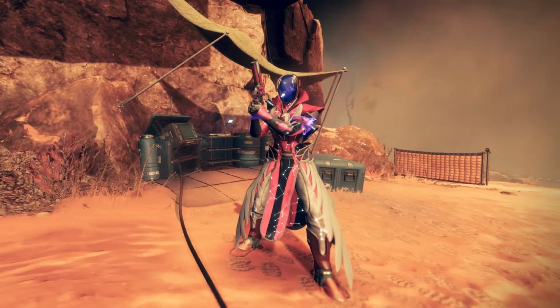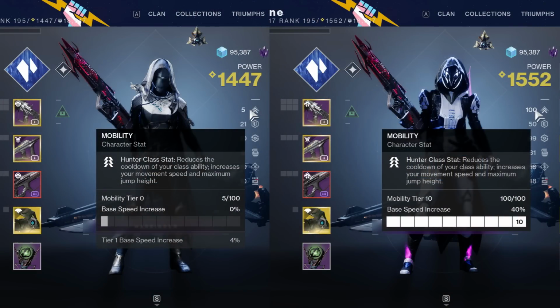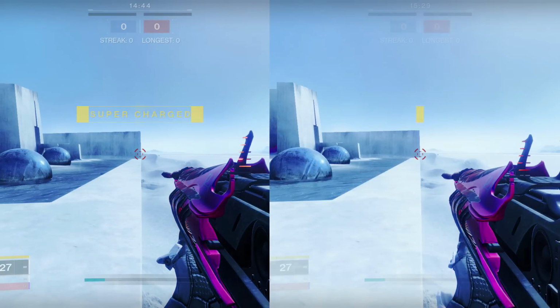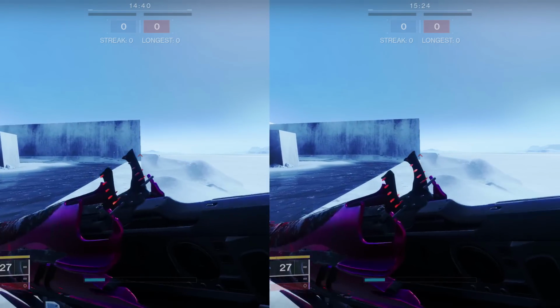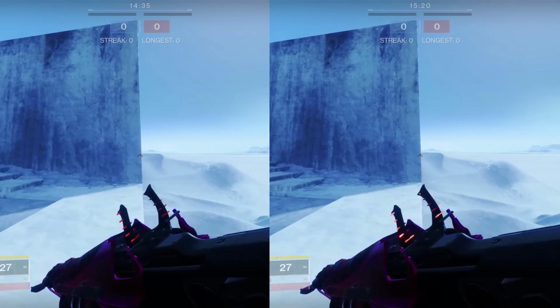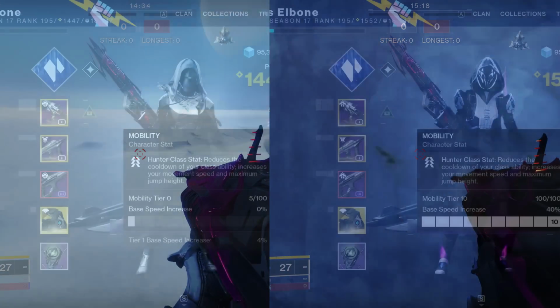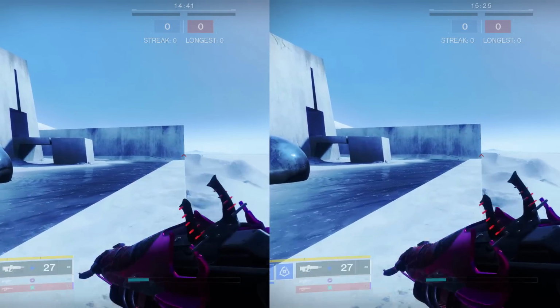Speaking of 100 mobility, let's talk about how mobility affects sprint speed. So here's two hunters, but this time, the one on the left has tier 0 mobility, and the one on the right has tier 10 mobility. As you can see, despite them having the largest mobility difference in the game, they both hit the wall at the same time. Again, sprint speed is not affected by mobility.